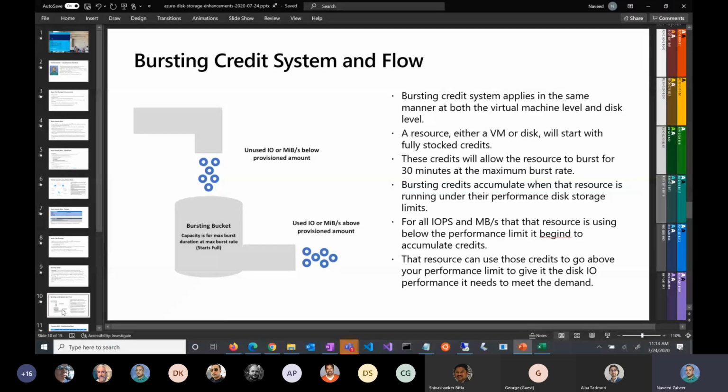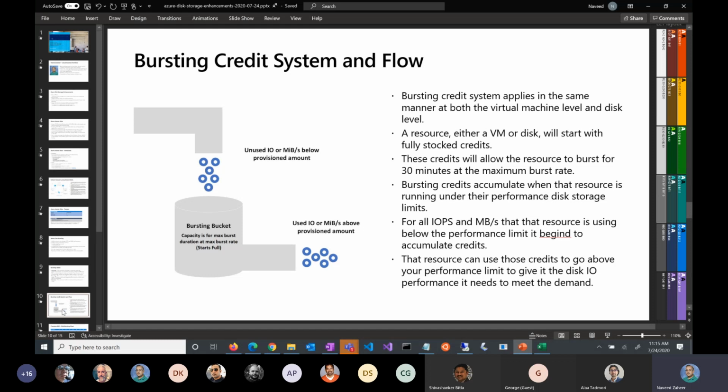You are constantly keeping that capacity, and it continues to accumulate. Think of it like saving. Let's say you're getting $100 every day, and you're spending $10, so $90 is going into your bank.